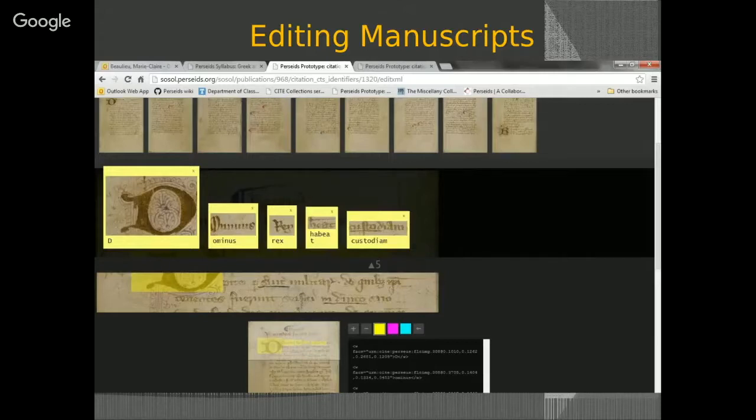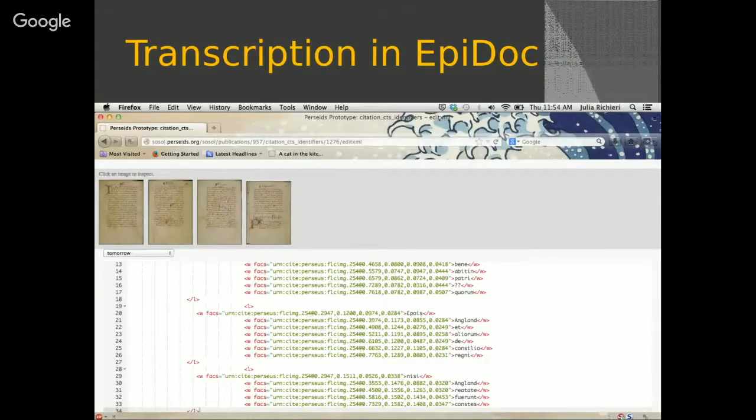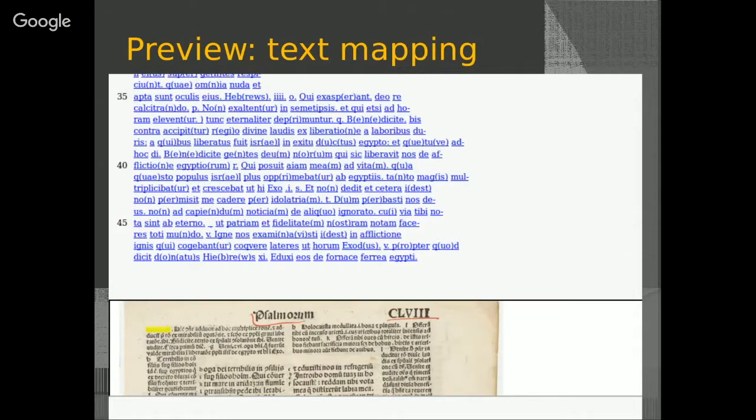As you see, we delineate zones of interest and transcribe directly underneath, while the computer calculates the coordinates of the image in a facs attribute. We then produce an EpiDoc transcription, and you can see here that I've transcribed the document using the facs attributes of each word in order to keep that link. So when you go to the preview screen, you can get back to the original image in context from that view.